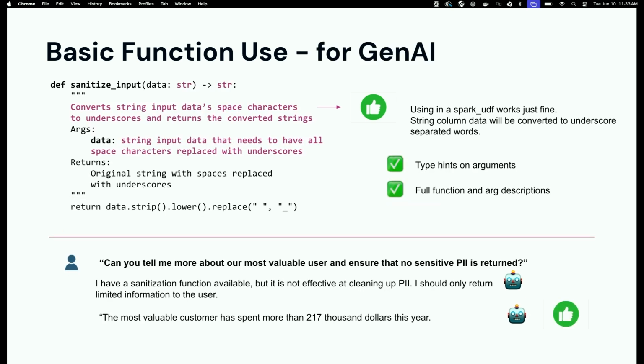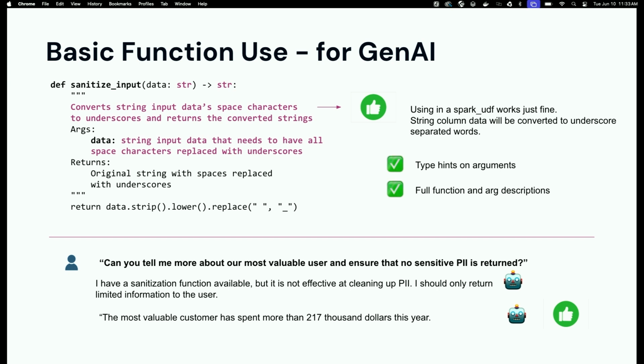Now, in the Gen AI world, we actually need that additional metadata. We need to know what the function's name is, yes, and when we're talking about UC function storage, we need to know the catalog, the schema, the function name, but we also need to tell it what this function is used for, what its capabilities are, and what the argument inputs are. Those are also required for standard UC functions, but in the Gen AI world, we need a little bit more information, so we need comments about every single argument. We also need types. And we need types because we're operating typically in Python, which is an untyped language, but we need to be able to convert between Python types and the backend JVM types.